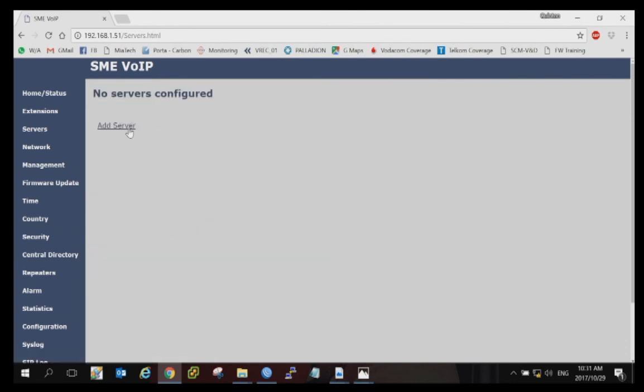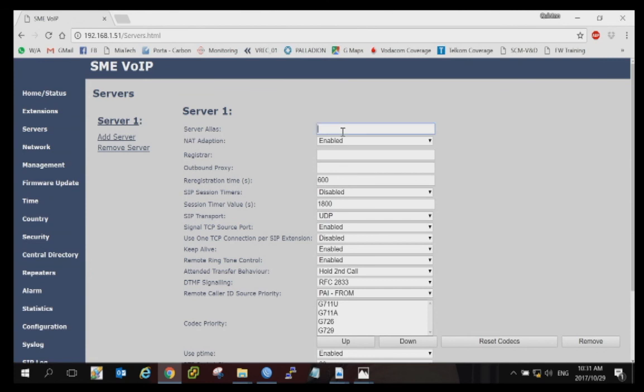So, do we know where the server is in this case? The PABX. And the IP address on the PABX is 192.168.1.10. Okay, so our register address will be our PABX. That server alias, you can call it whatever you want. It's a name.